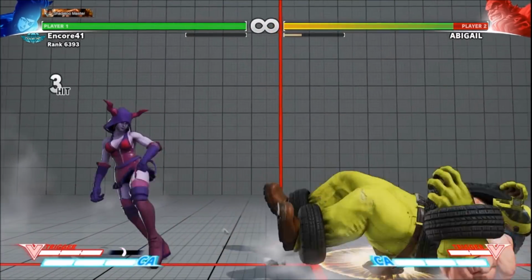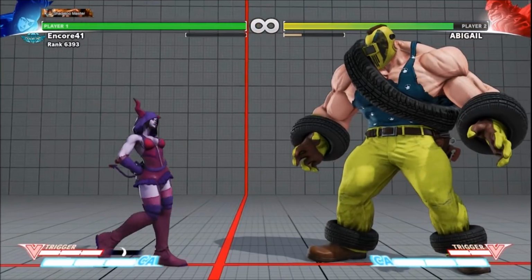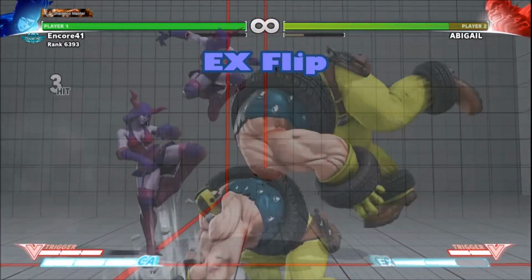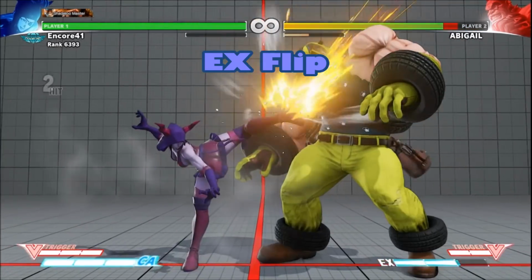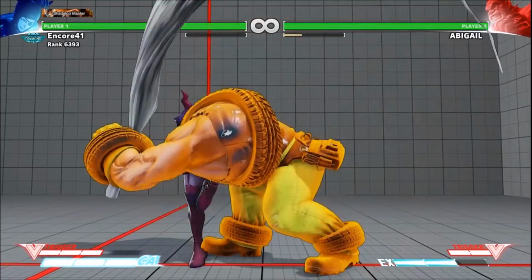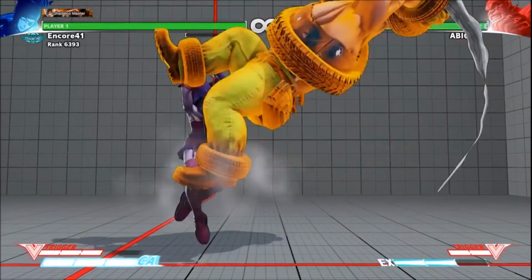Keep an eye out for when he starts flipping through the air to stick him with a good poke, or if you're really spicy, neutral jump in for a good combo. The EX flip is more or less the same as the regular versions. Just stick out an anti-air or go for the neutral jump combo, and you'll pretty much be good to go.